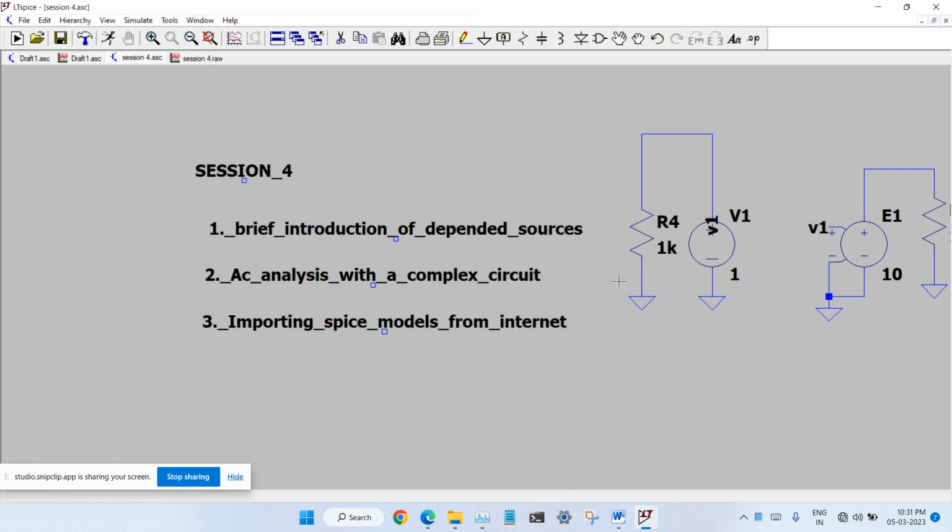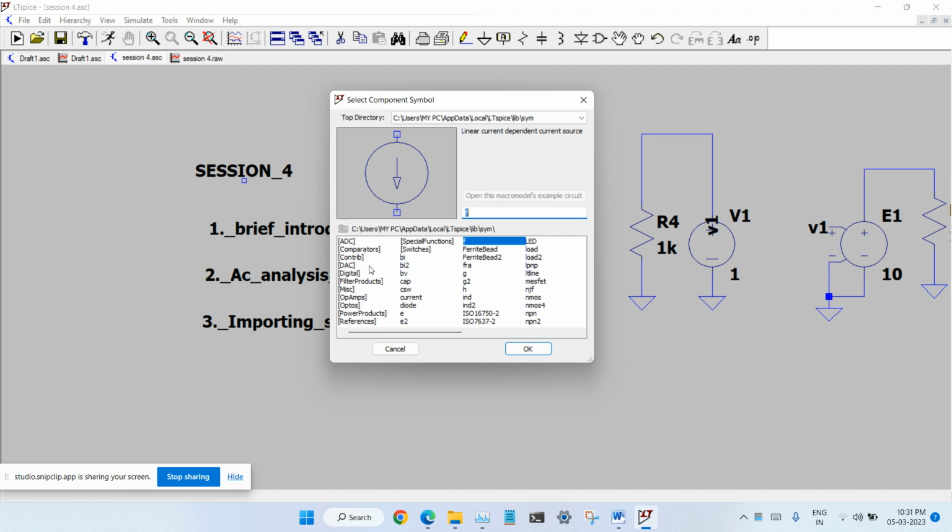So we have completed our first two aims, that is the introduction to dependent sources and AC analysis with a complex circuit. And now we can move to importing SPICE models from the internet. That is a very important part because most of the things that we need, like op amps or transistor models that we use in real life for our projects, may not be available in LTspice, because there are limited numbers only.